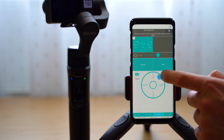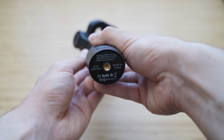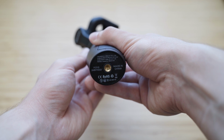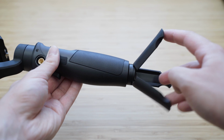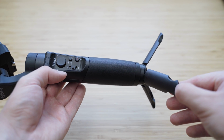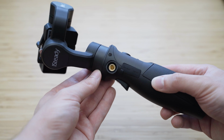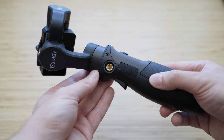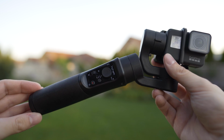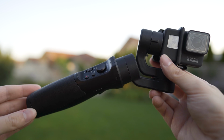There are two 1/4-inch mounts on this gimbal. The first one is on the bottom side, so I use that one for included table tripod. It is a basic plastic table tripod, it works well, and I am glad that it is included at this price point. There is one more 1/4-inch mount on the left side, and you can use that one to mount some accessories.